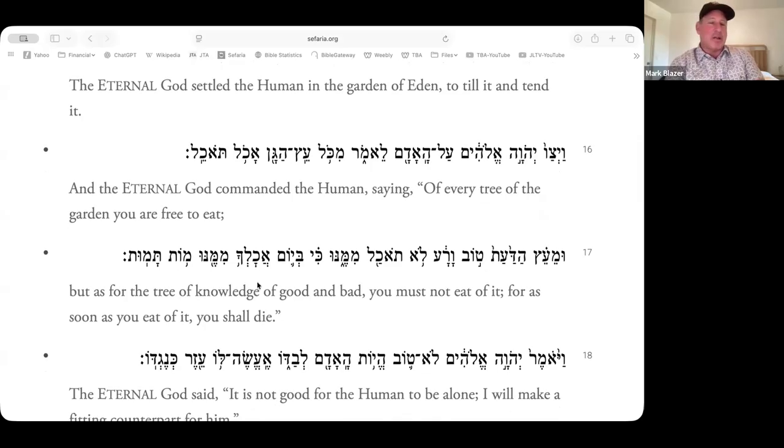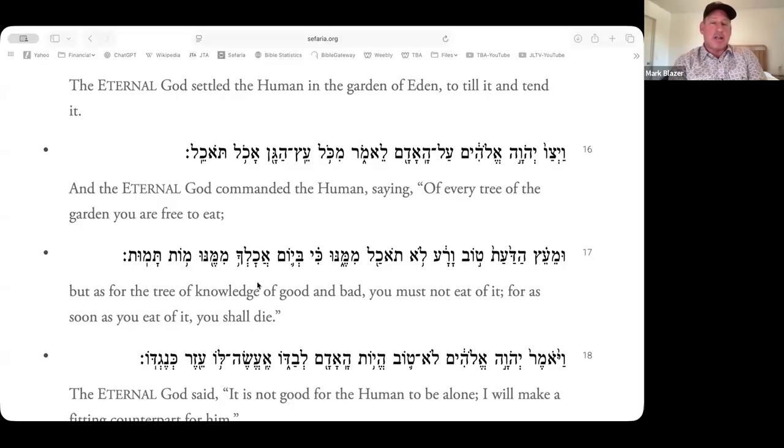So they're given one commandment, right? Now, some people say, well, they were given the commandment to be fruitful and multiply in chapter 1. But one could say that that's not really a commandment, in the sense that it's the same thing animals are given. Animals are told be fruitful and multiply. It's more of a directive, more of an instinct. Here, human beings are given one commandment: don't eat from the tree of knowledge of good and evil. Animals eat from trees. It's an interesting question.